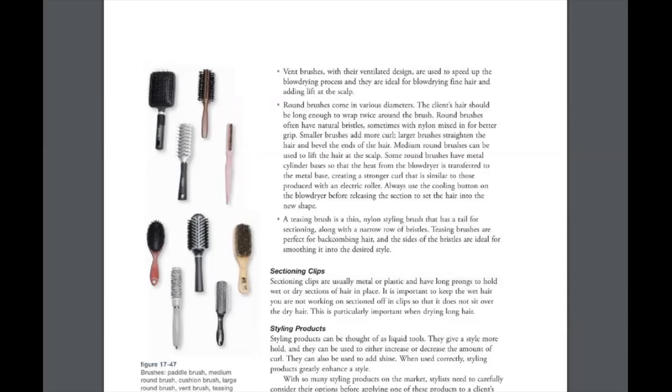So say you're doing just a basic blow dry on the client's hair. You want to put in a spray thermal heat protectant, or you want to put in a leave-in cream, or you want to put in a volumizing mousse. These individual tools are setting you up for success to give the client what they're looking for out of their hair service.